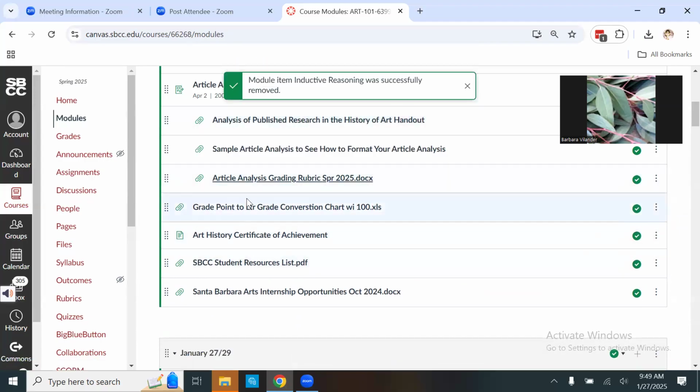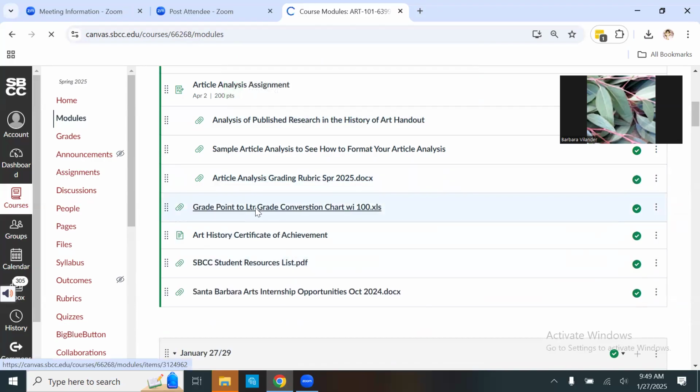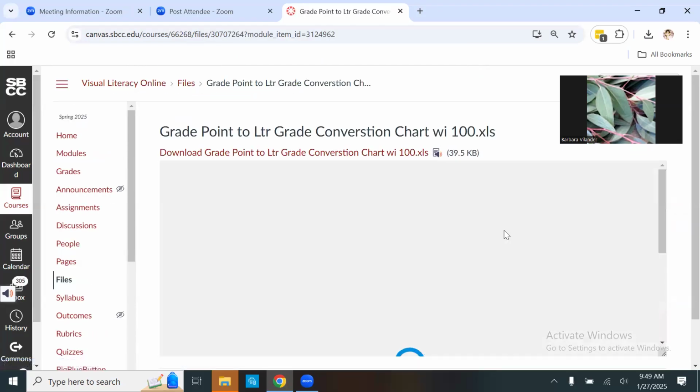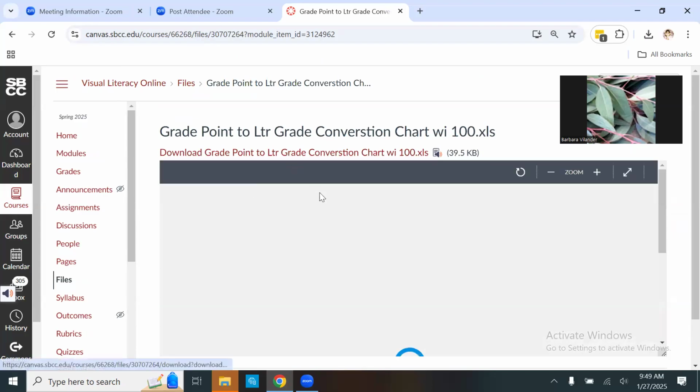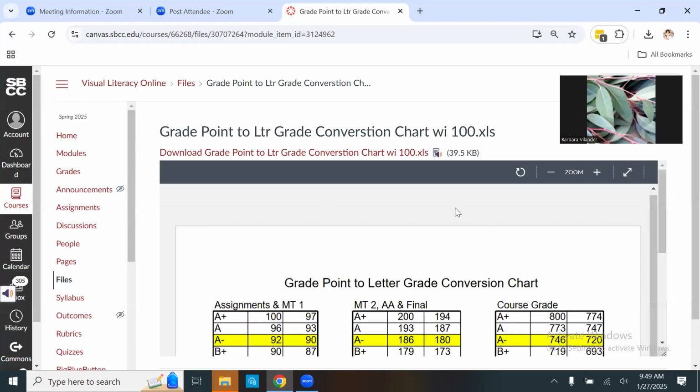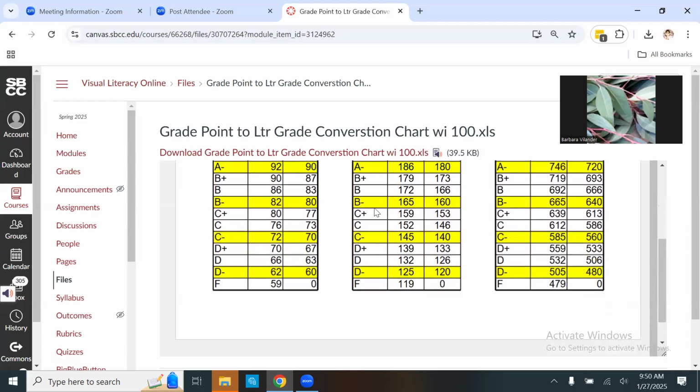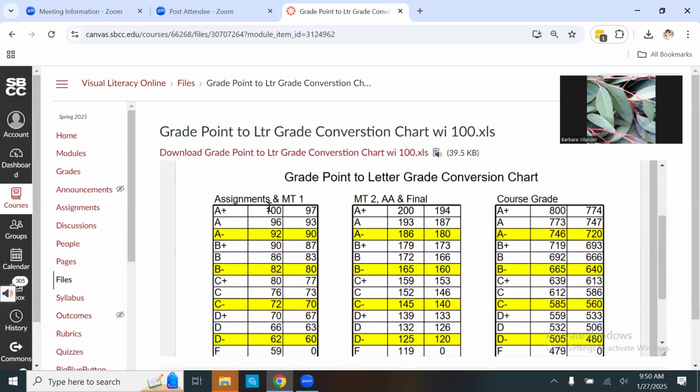Okay. Here's your grade point to letter grade conversion chart. Okay, because you get points for this. This is the face-to-face classes. I will give you a letter grade when I return your exam to you. The online class, because it's online, you're going to see points in Canvas. So these are what the points correspond to. So for midterm 1, if you get an 80, that's equivalent to a letter grade B minus, okay? So over here is telling you if you want to get an A plus in the class, for example, you need a minimum of 774 points, okay?